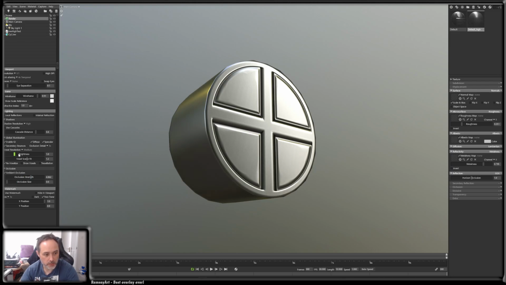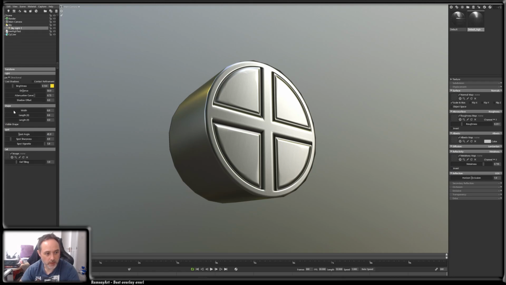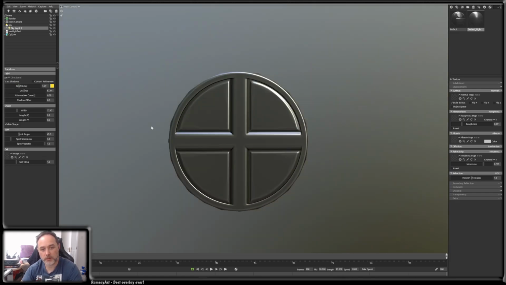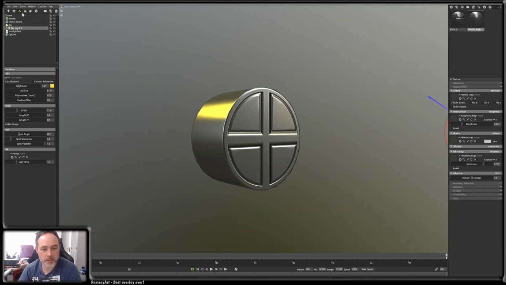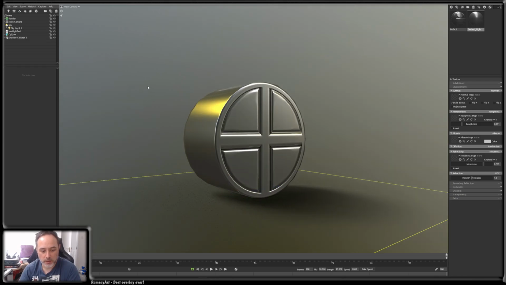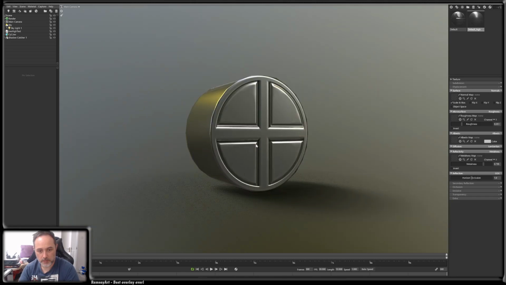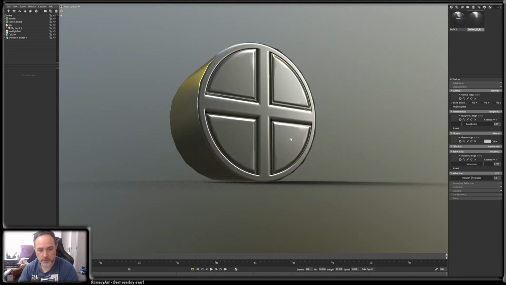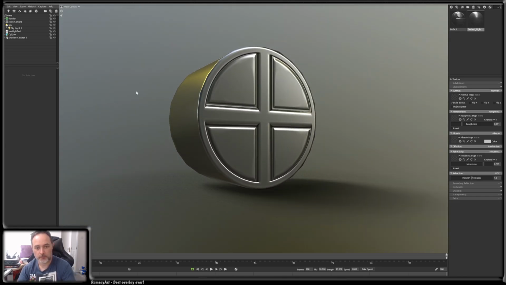Mess around with the GI. Mess around with the light strength and width and shape and brightness, all that stuff, right? You would mess around with that. Add a shadow catcher. Control U will hide that. And then you can do a final render of it, put in your folio, right?